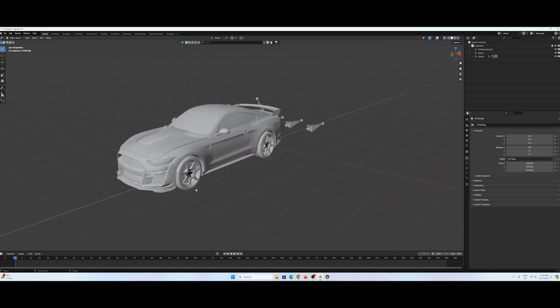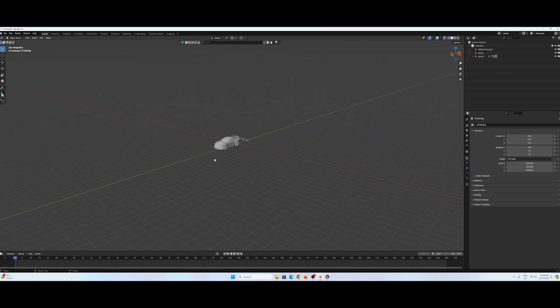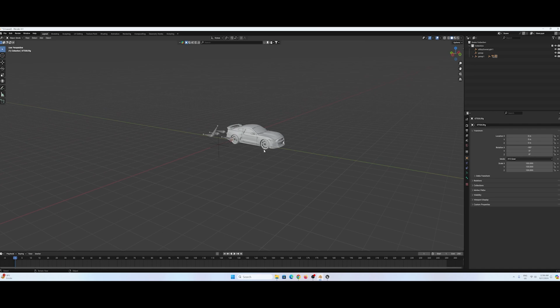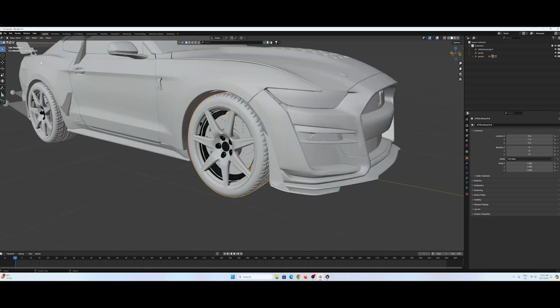Now, if you want to zoom into an object, once again, middle mouse button. There is one more thing. Let's say you are somewhere right here and you want to focus on this tire or this wheel. View, frame selected.